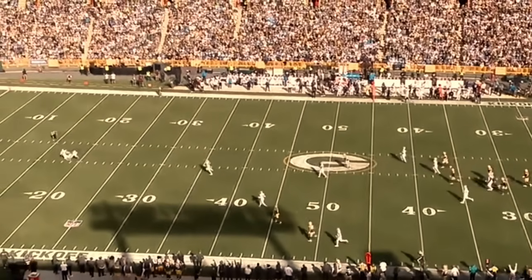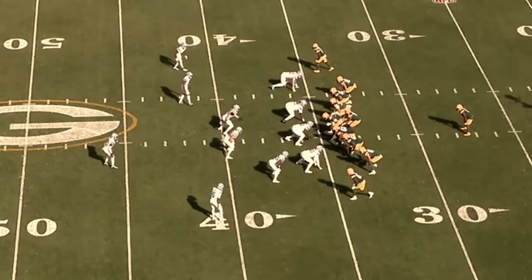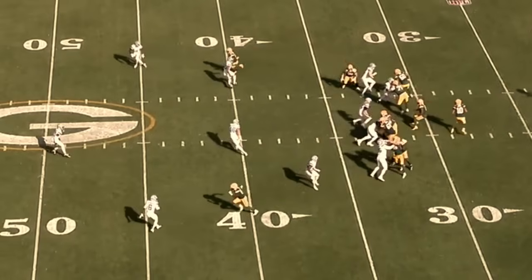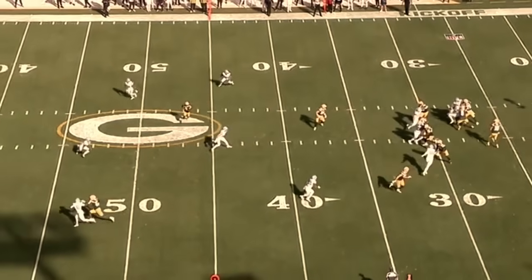But on top of that, again, the Lions are bringing a blitz. They're bringing the linebacker right up the gut on this play. But if you watch, it's through play action, which makes it a little bit difficult to pick up as well. And as Love hits that back foot, the ball is out. Back foot, spotted up, and the ball is out. Safety drives, an easy read.